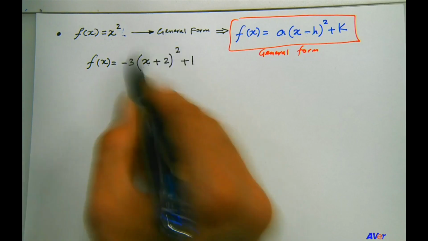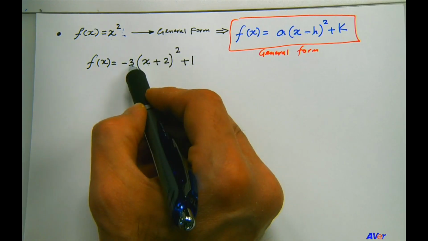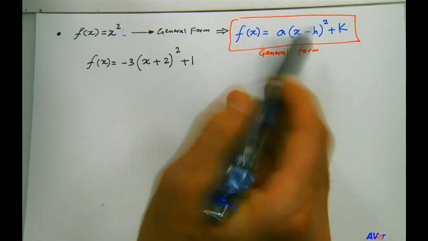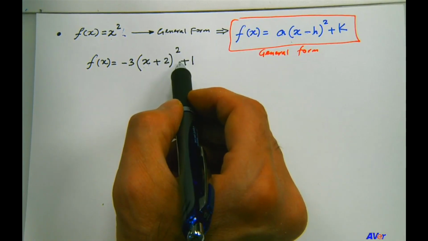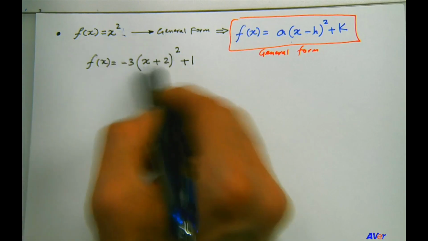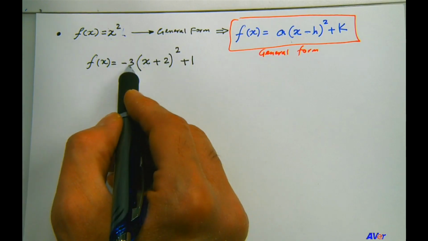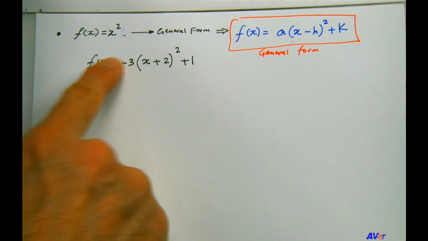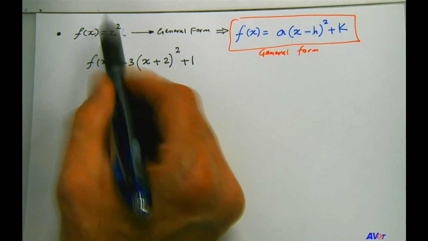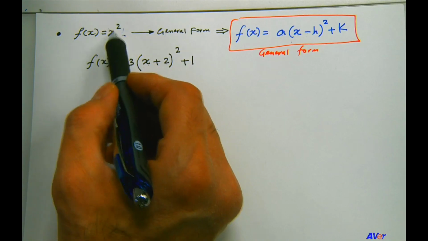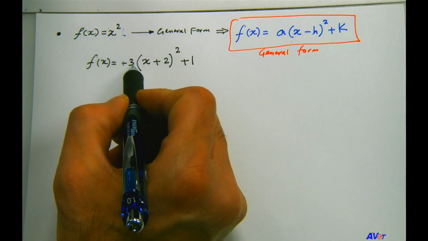So what does all this mean? Well, each of these numbers, the -3, the 2, and the 1, as you see them shown in general form in this formula, has a different impact on the graph of the original quadratic function. So what does this do? First of all, if it was just +3, it would stretch this graph vertically. It would stretch it up. And the arms of the quadratic would get closer and closer to the y-axis.